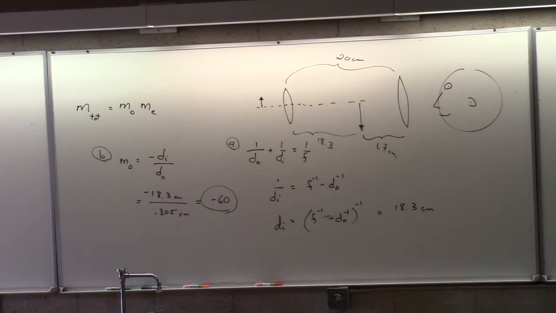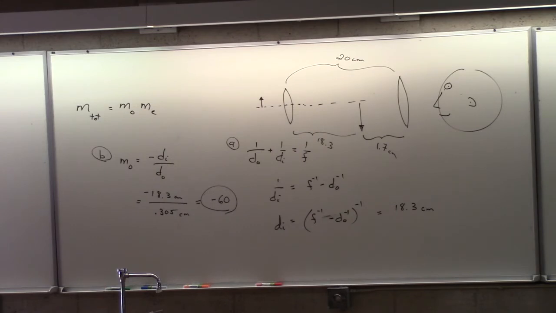Makes me think I did a calculation wrong, but I think that looks about right. Now, the magnification then, and maybe at this point I'll call it magnification sub E. This is the magnification of the eyepiece. It would be the negative of the negative 11.3, and then the 1.7 is the object distance. And so this is a magnification of about 6 2/3.